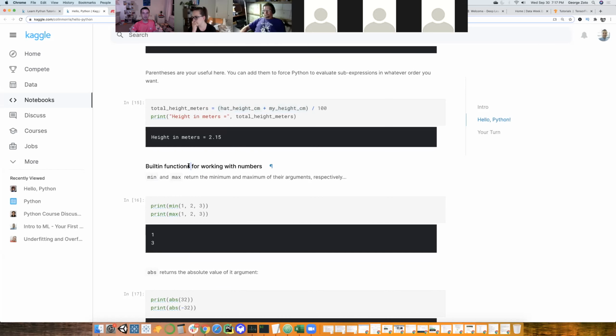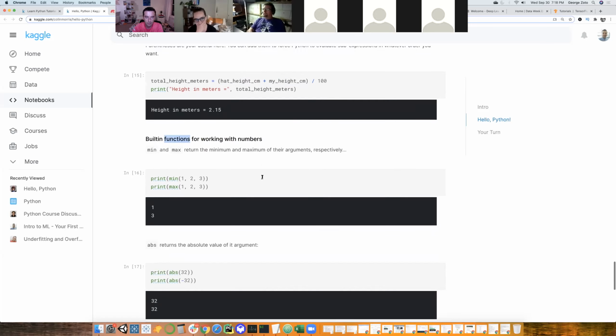In terms of functions, functions are basically pieces of code that have been written by the Python developers. Some of them are built in with Python itself. You don't have to install anything. Some of them you have to actually install. Some of them might already come with Python, but you have to what is called import them in your code.